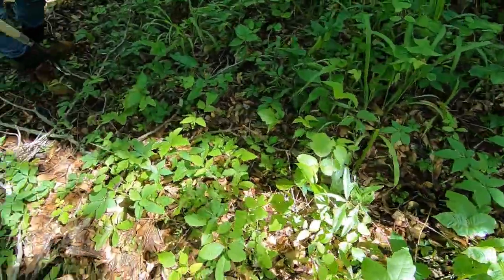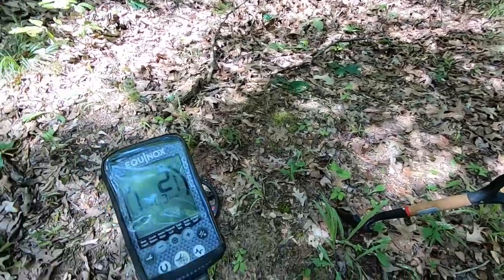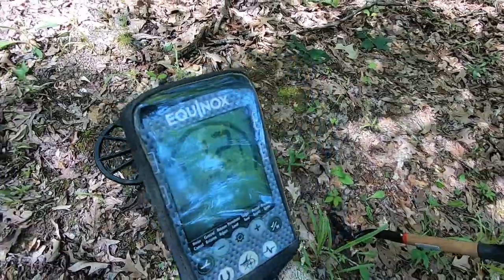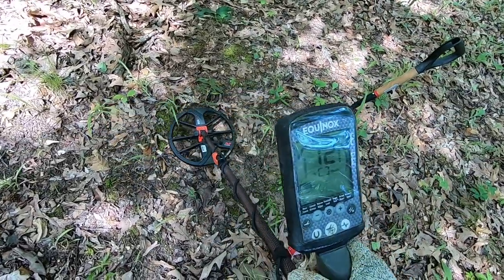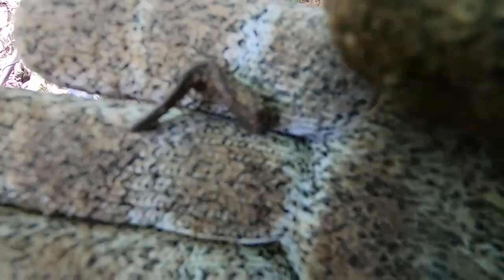There's your beech tree right there - it's got all the lumpy stuff on it, the big one with the fork. We're just kind of wandering around trying to find this thing. I'm getting a signal like an 11 or 12 here, I'm going to dig this - it's my first dig so I like to show my first dig. All that was, was this little L-bracket of some kind with a hole in it. I don't know how old it was - it was about four inches deep and rang up as a 12 on the Minelab 800.